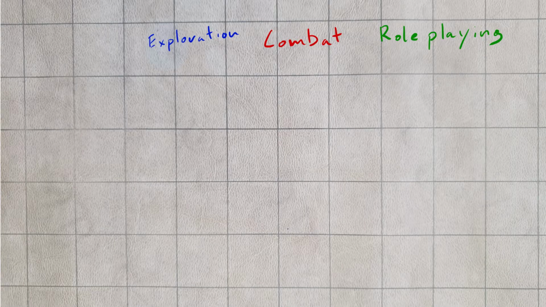If you're going to bake a cake, the first step is making sure you have all the ingredients on hand. It's the same thing here with us building our one-shot. Luckily, 5th edition has a whole philosophy called the 3 pillars, or the 3 aspects of role-playing. They are exploration, role-playing, and combat.